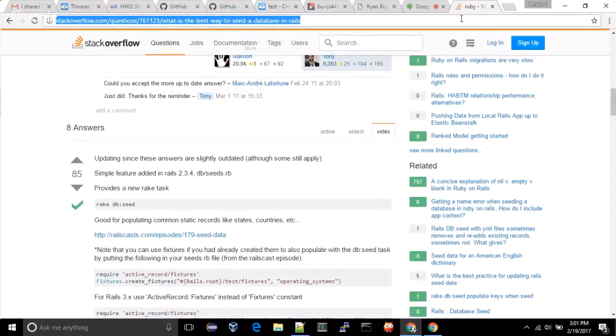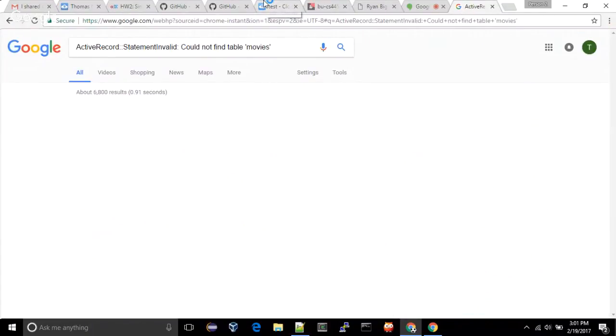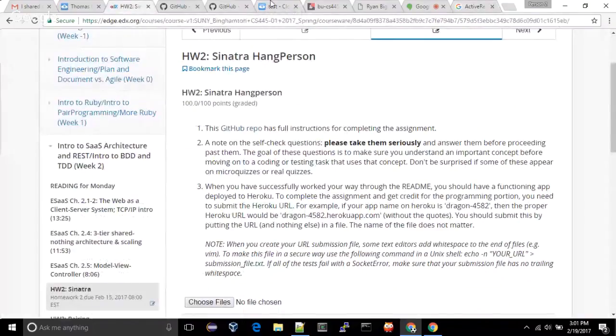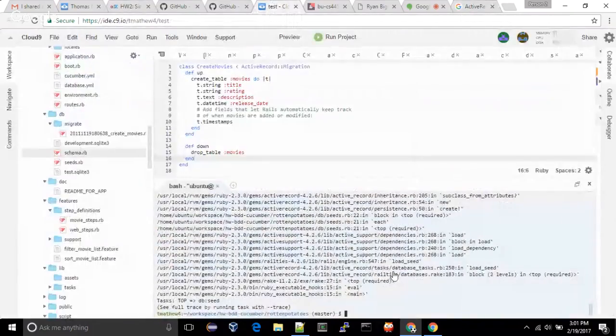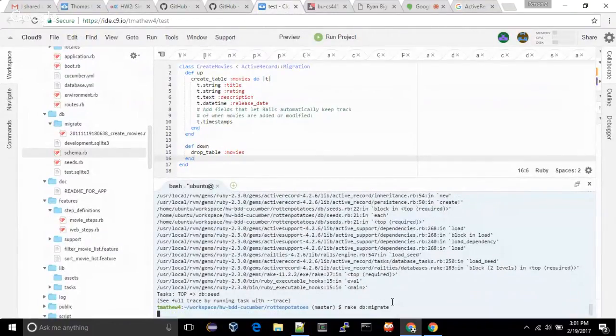Did you try running rake db:migrate? Yeah, I did that. What happened? I can show you. Okay. It just didn't do anything.